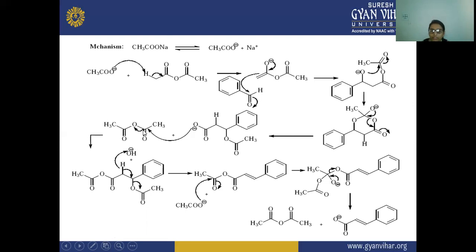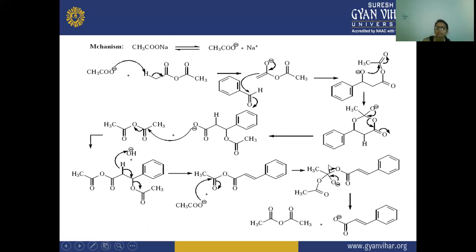After that, there is a shifting of electrons from here to here. And this is also an intermediate. Then the base, OH negative, because here there is a presence of a water molecule also, will attack this hydrogen atom. When this hydrogen atom loses the proton, there is a formation of a water molecule again, and this bond is shifted to this position. So here you will see the double bond is here. Again, the acetate ion reacts at this position, which is the carbonyl compound, and there is a formation of this intermediate.